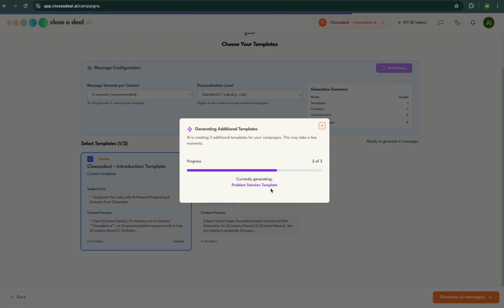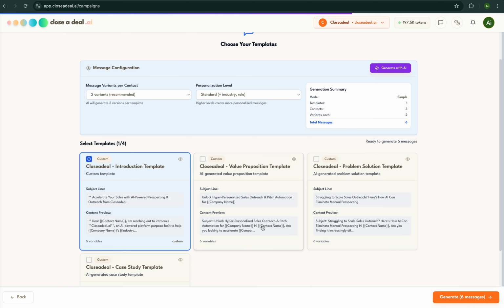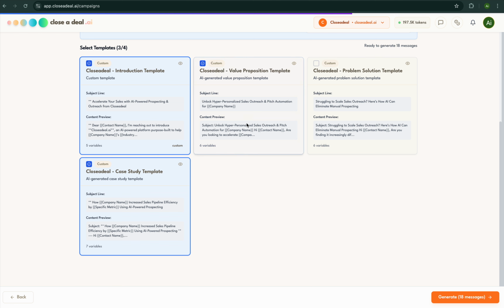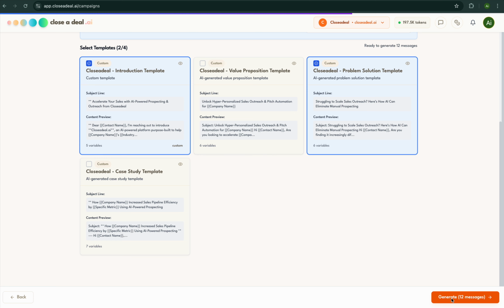Next one is the problem solution template. And then there is a case study template. You can select any template you want. You can select all four, you can select two, and just move forward.